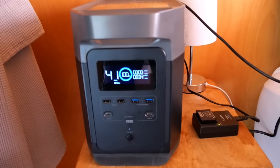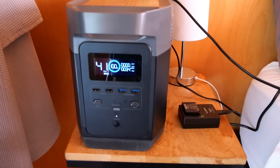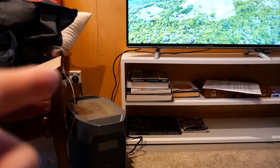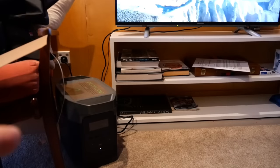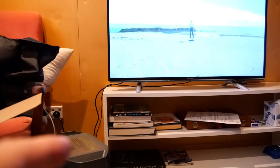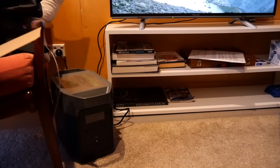As you can see, plenty of hours — between 30 and 40-odd hours of battery and laptop charging, so it'll keep things running for quite some time. But what happens if you're watching TV and the power goes off? The EcoFlow can help you out with that. The power is now coming out of the wall, going into the EcoFlow, and then from the EcoFlow into the TV. If I turn off the power to simulate a blackout, it should within 30 milliseconds — according to EcoFlow — kick over to battery and the TV should be fine.